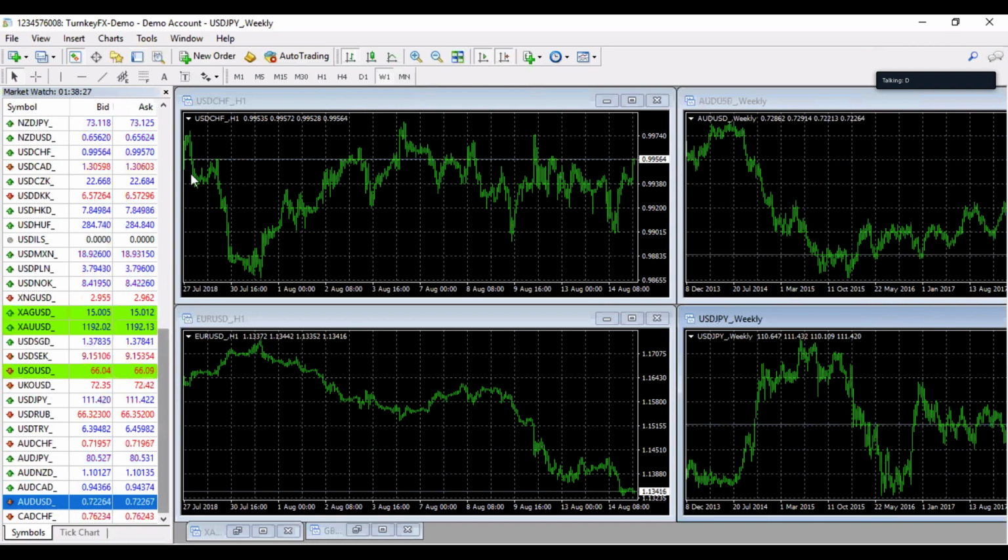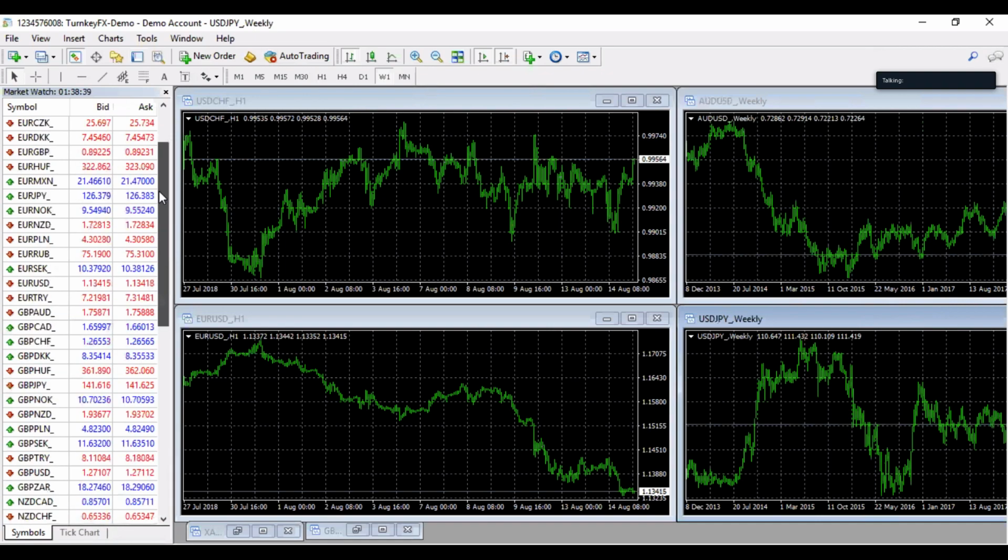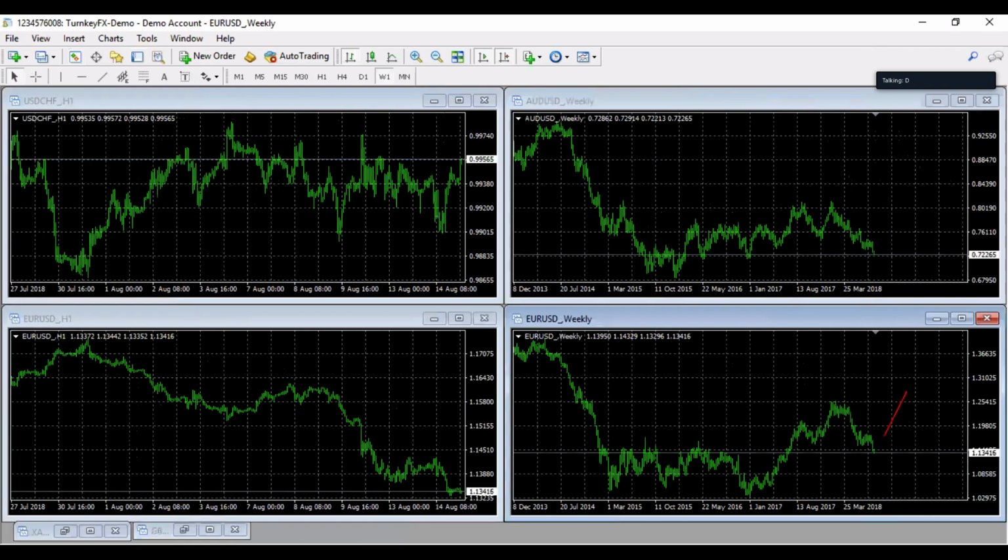And Euro USD. These pairs correlate also, guys. And like I said, you can see the market is doing the same thing. The market is in a downtrend. That's pretty much, guys, learning correlation. You just want to figure out if they move together or if they don't. And once you figure that out, learn how to trade them. Either trade them separately so that you don't go against yourself, or trade them both in the same way if they go together, so you can diversify your portfolio and gain more pips that way.